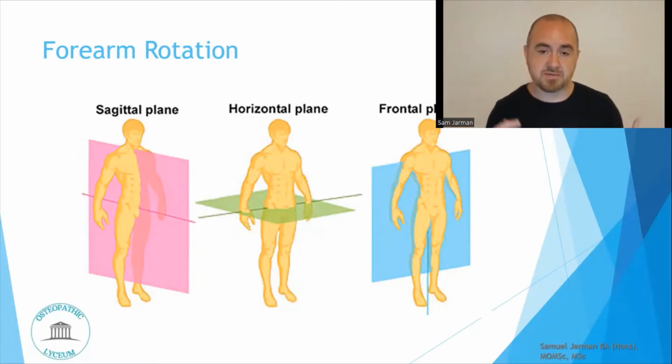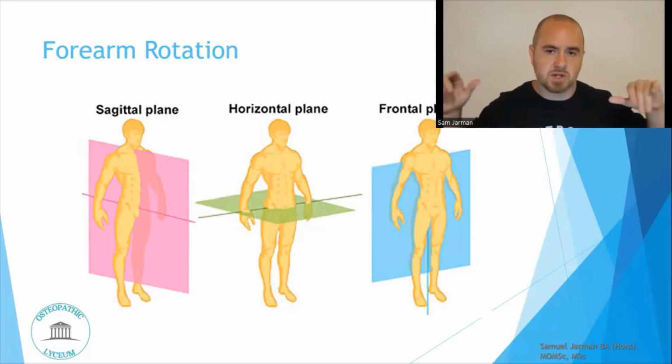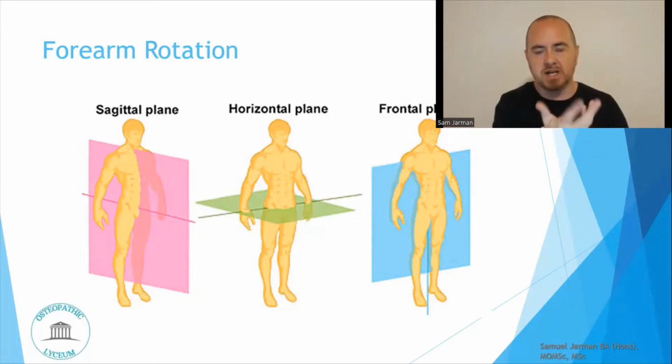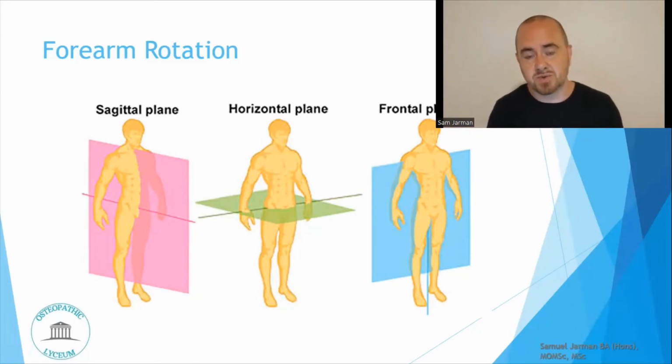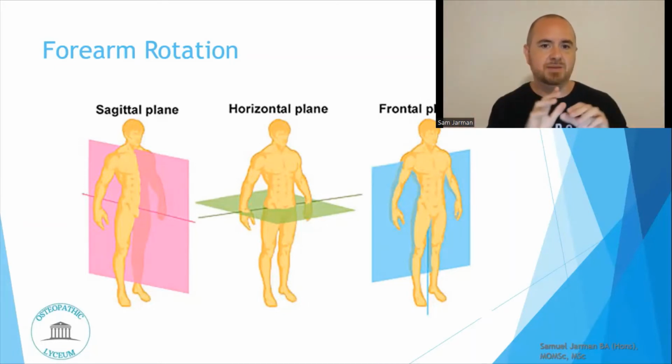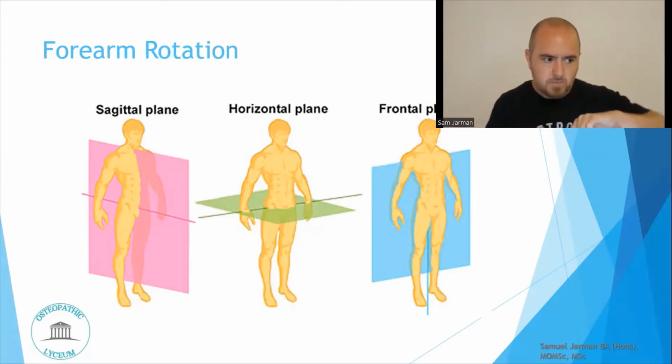So in this case, forearm rotation, especially from the anatomical position, is going to occur in the horizontal or transverse plane on a vertical axis. And that is primarily determined by the relationship between the radial head and the humerus. The radial head, being contained inside of the annular ligament, is able to rotate essentially around the ulna. So the radius is able to rotate around the ulna, or they cross, as the head of the radius rotates in relation to the humerus. Now, the surface of the radial head is mildly dished and round, so it's able to create that rotation.